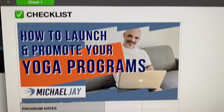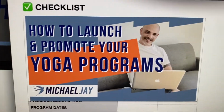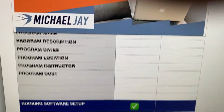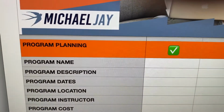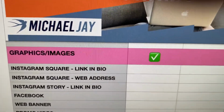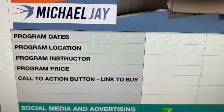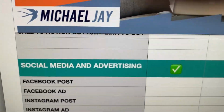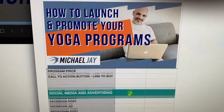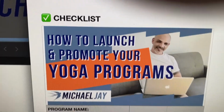And last but not least, I have created an easy to follow launch checklist. So for every single program, you just give it a name, and we have got the program planning, the booking software setup, the graphics and images that you need to create, what you need to put on the website with your call to action button, social media and advertising. I have got all that on my website at michaeljonline.com/launch.